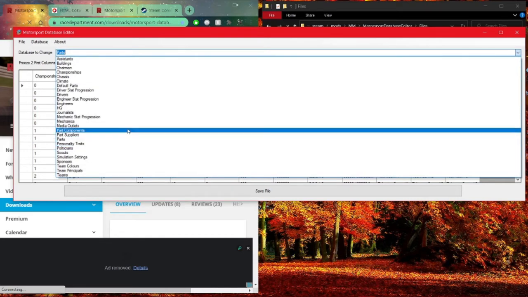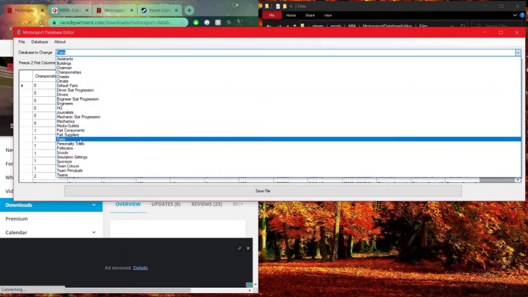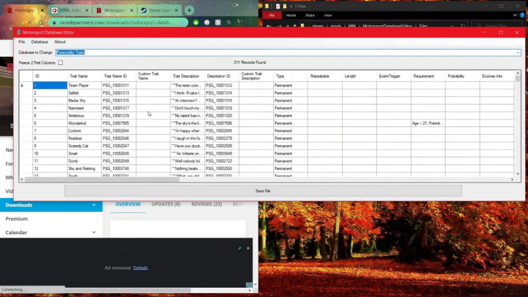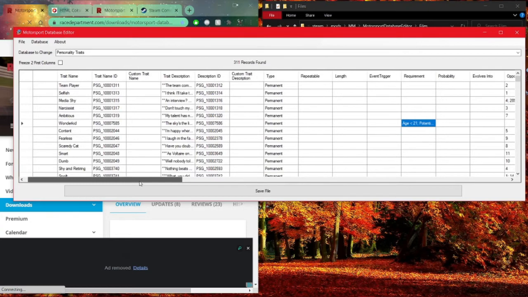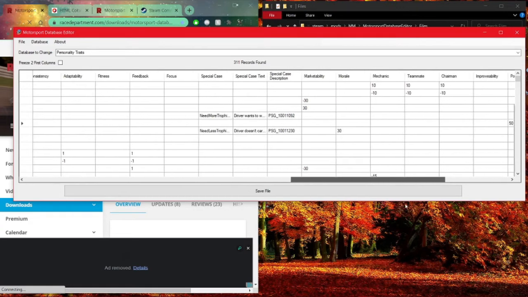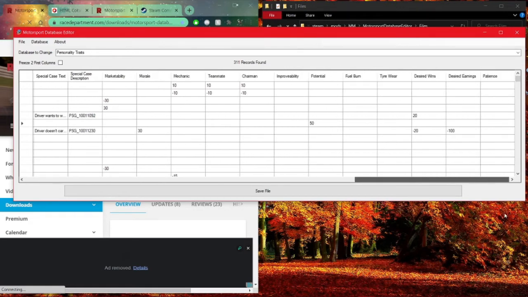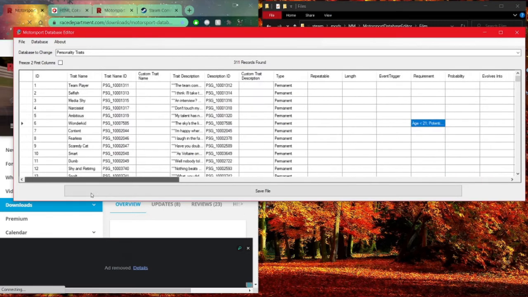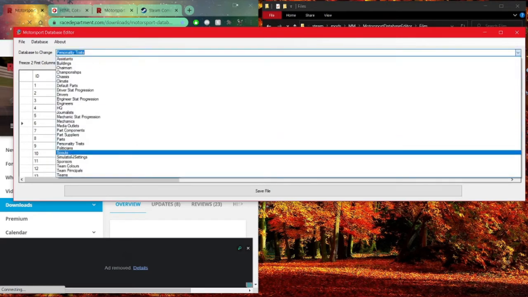Personality traits, I already went over that. Personality traits only relate to drivers and nothing else, so keep that in mind. Each personality trait has a number, and some have a requirement for certain drivers. However, you technically can bypass those requirements for certain drivers if you so choose to. Although again, don't mess with things that don't need to be messed with, otherwise it could cause issues. But you can see everything that each trait could affect right along the spreadsheet. So there you go.